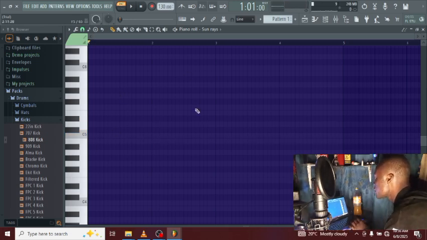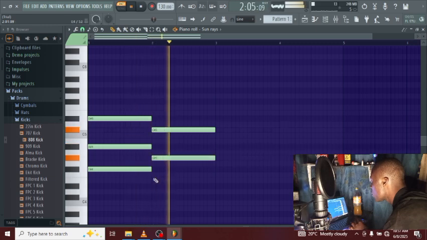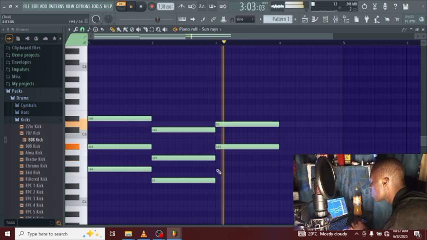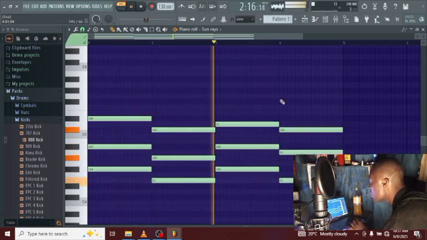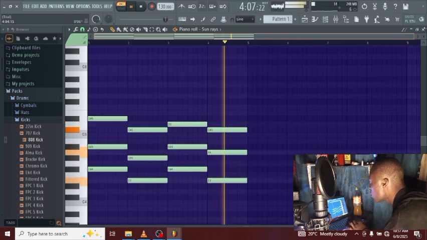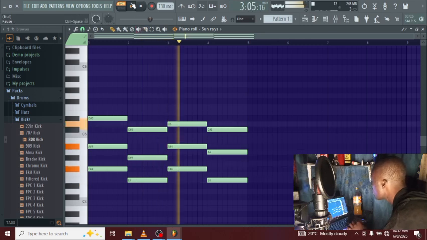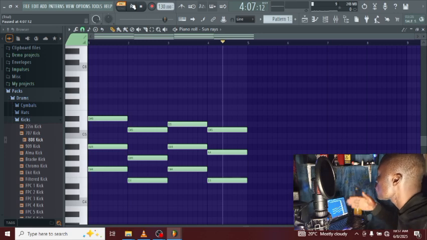I'll program the first 2 bars. As you can see, I have programmed the first 4 bars pattern.